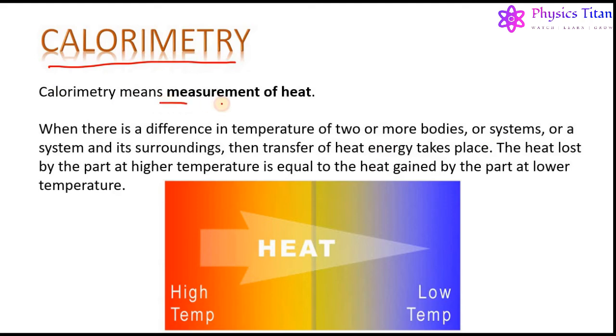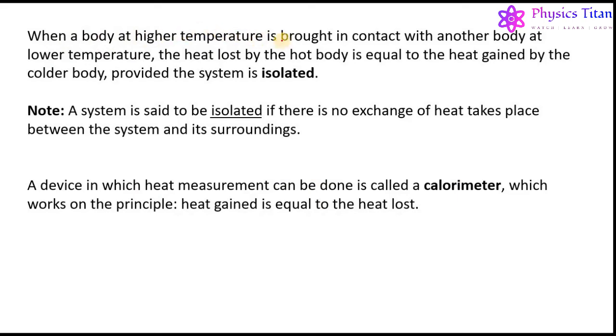Calorimetry is nothing but the measurement of heat or heat energy transferred. When there is a difference in temperature of two or more bodies or systems, or a system and its surroundings, then transfer of heat energy takes place. The heat lost by the part at higher temperature is equal to the heat gained by the part at the lower temperature, and this is in accordance with the conservation of energy. Now, when a body at higher temperature is brought in contact with another body at lower temperature, the heat lost by the hot body is equal to the heat gained by the colder body, provided the system is isolated.